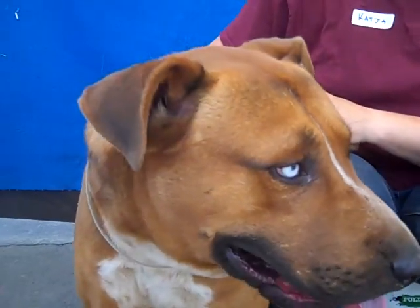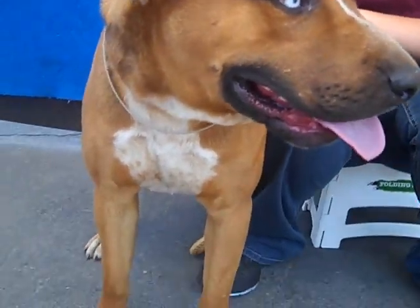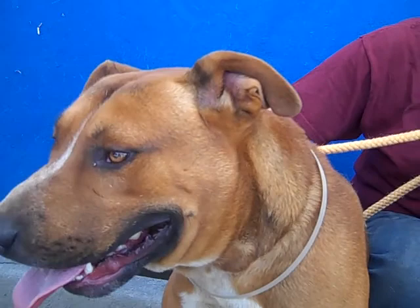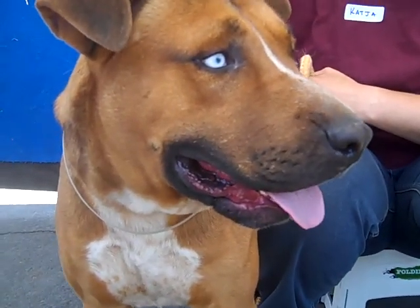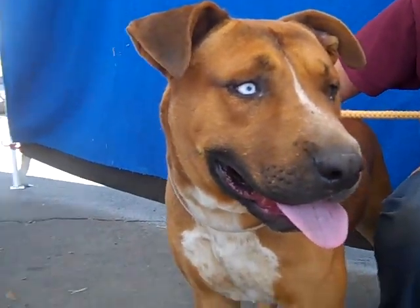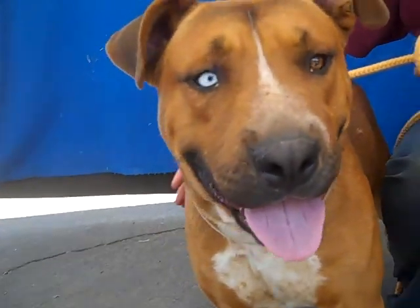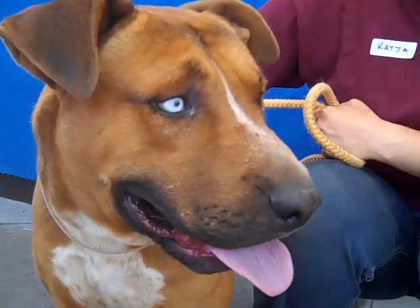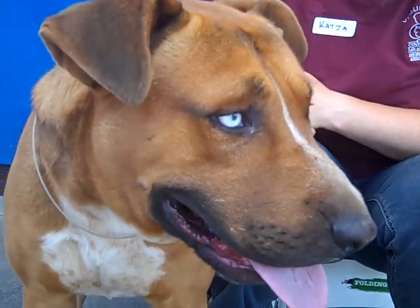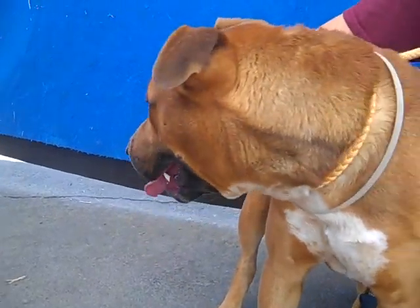Katja, would you like to tell us more about him? Yeah, Champ is just a very friendly fellow. I've had him out for a little bit today. He does need some basic obedience training — I don't think he's been walked on a leash too much in his life before, but he's really quick to learn and very responsive to his handler; he wants to please. We've been around a lot of other dogs and he's not reactive, so I think if well paired with another similarly sized dog he would do well in a multi-dog situation. As you can see he's just unbearably handsome, and the more time you spend with him the snugglier and friendlier he gets. He just needs a loving home where he can get lots of attention and go walking and do outdoorsy stuff.